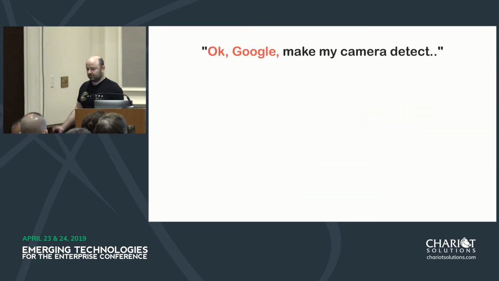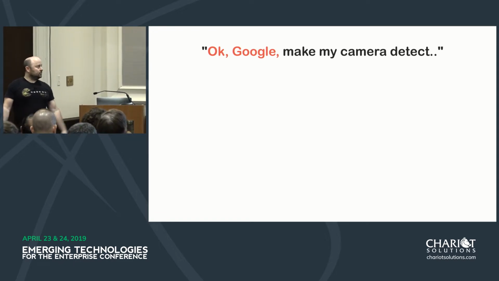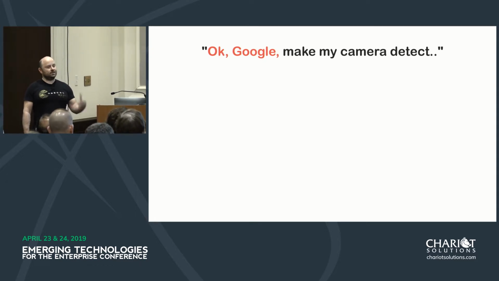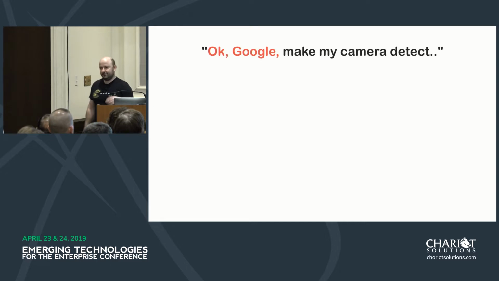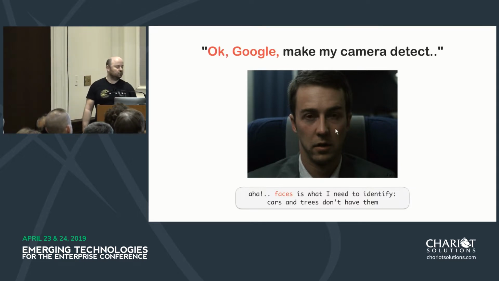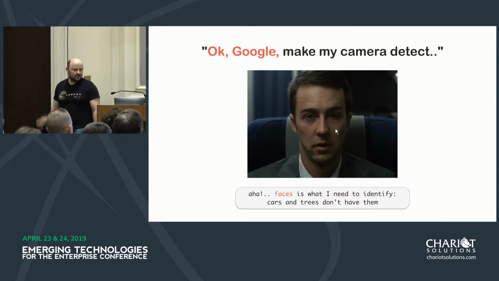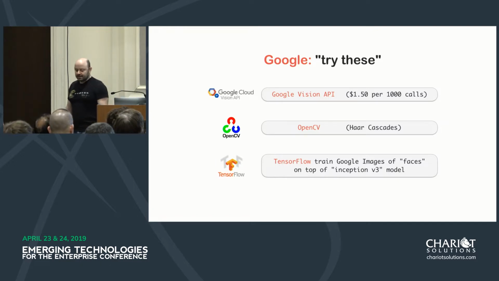So what do we do when we need to do something, right? We go to Google. I went to Google some years ago, and I was thinking if I need to detect humans, I would probably need to focus on faces. Because I heard about that thing called facial recognition, and I think humans have faces, and trees and cars just don't have faces. So I asked Google to see if it can help me detect faces. Google said, try these: there's Google Vision API from Google Cloud, OpenCV, TensorFlow, and all that. So I did try them.